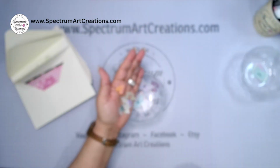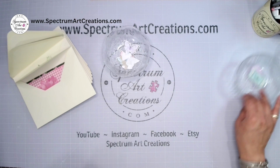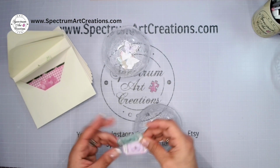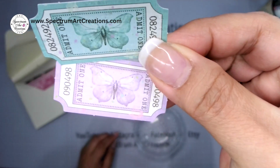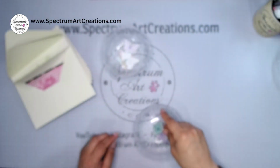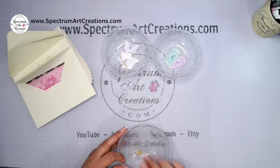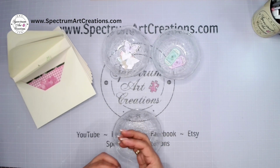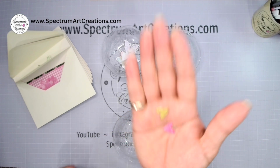Look how cute they are. You have hearts, you have butterflies. We still have these tickets left as well, which are gorgeous. And again, this is why it's also neat to put them together ahead of time, because otherwise you'd be wondering, well, shouldn't those have gone somewhere? I'm sure I missed something. Well, you didn't. Those are just extras they give you because they're awesome.